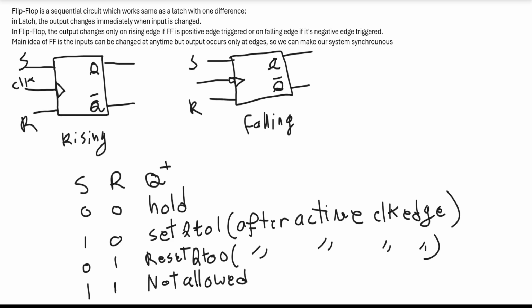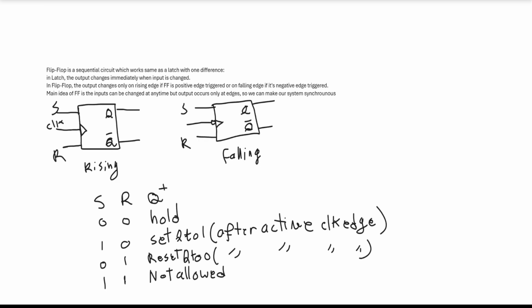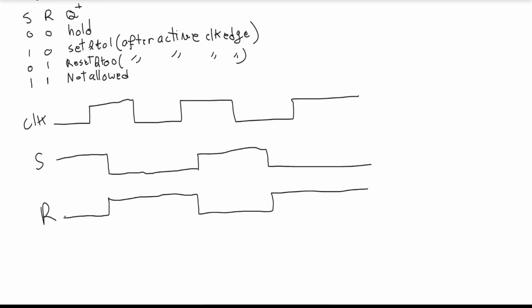Now let's take a quick example on the rising edge, to see how we can obtain the next state, and then we can do the same thing on the falling edge. Let's take the following timing diagram and figure out the next state. Let's assume this is a rising edge flip-flop. We have a rising edge on the clock where the clock is going from 0 to 1. We have a rising edge here, and in this area. So let's draw a dashed line here, and similarly here, and similarly at this rising edge.